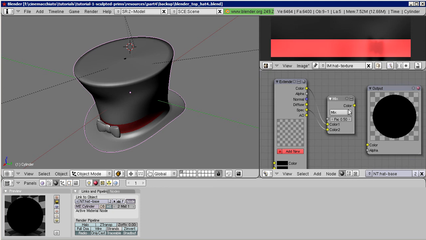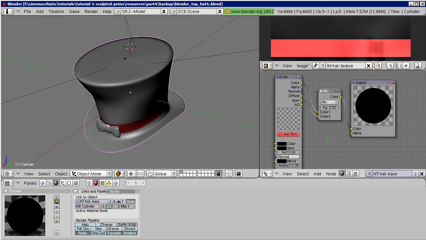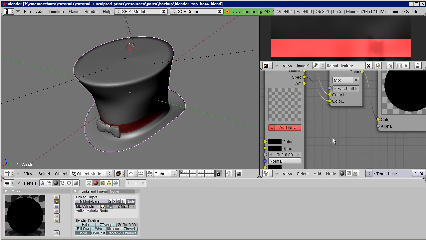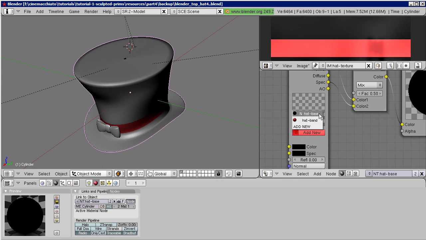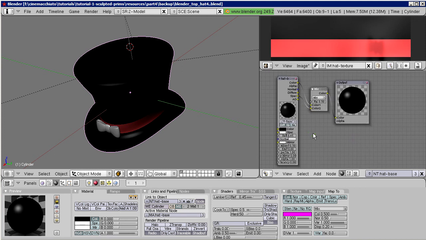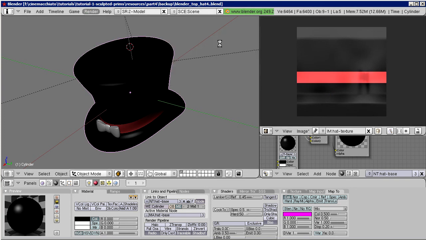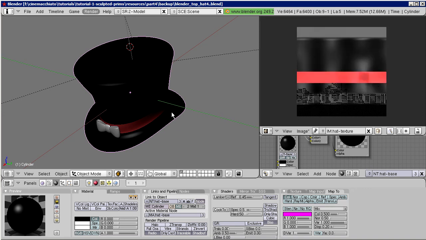We connect the mixer to the out node by clicking on the color output of the mixer. Then drag the mouse to the color input of the out node. And finally release the mouse. Now the nodes have been set up, but the material node still must be connected to an existing material. Go to the material node and there select the black material from the selection box. Now the node-based material is ready to go. Finally bake render meshes, full bake again and see your results. Ensure that you are in draw type texture to see the results of your bake.